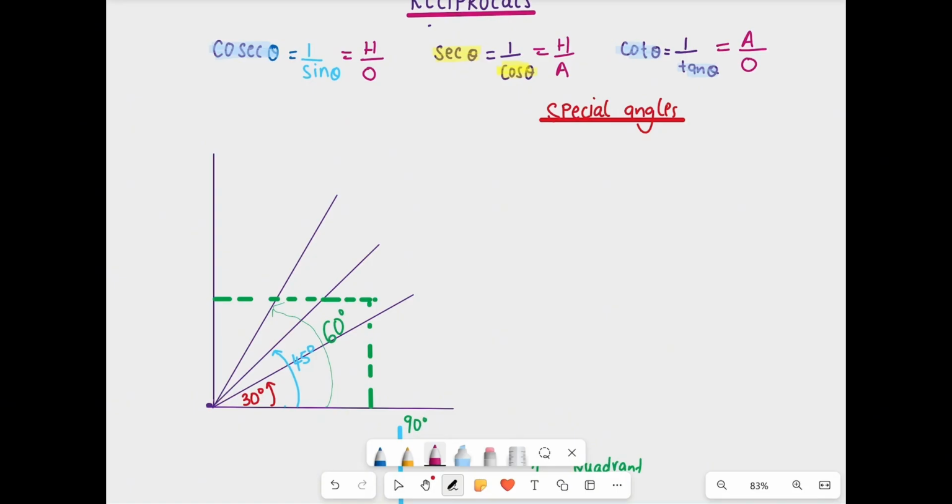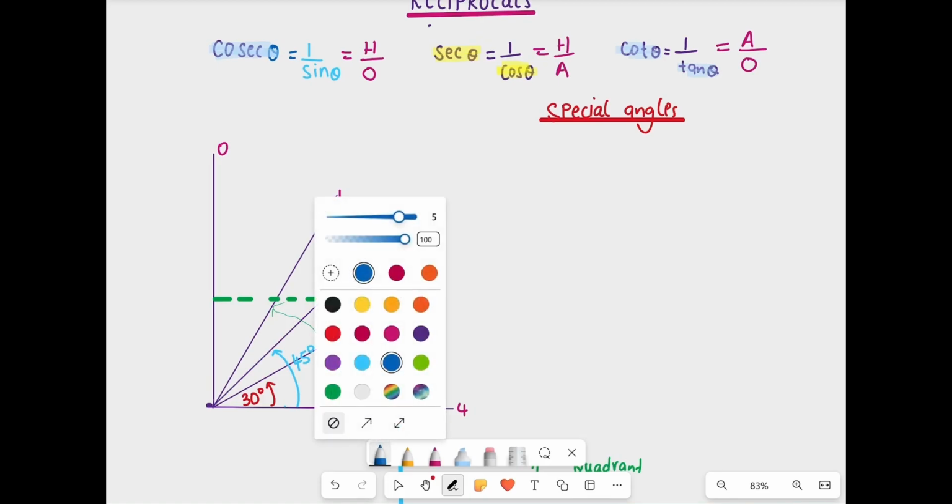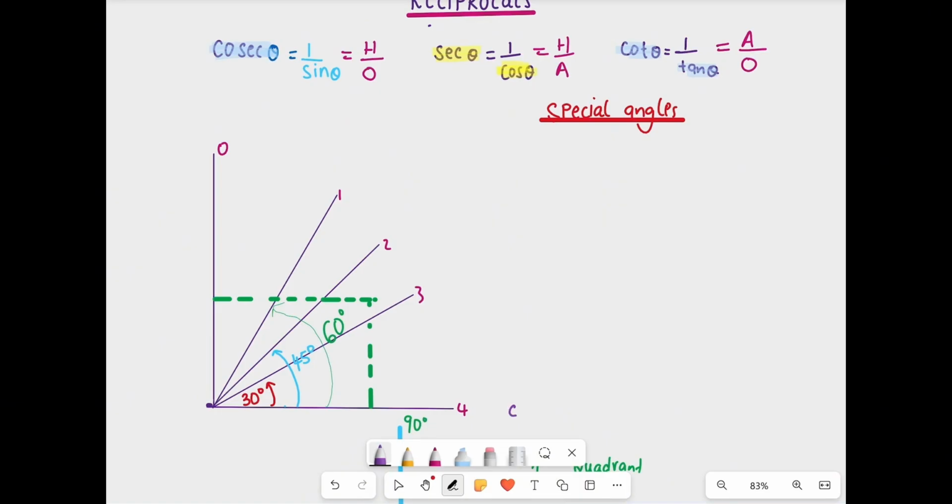Now, to work with special angles, we can say this is 0, 1, 2, 3, 4, and we start the process again. We can have here 0, 1, 2, 3, and then 4. Now you can put a square root in everything. So you put a square root here, you put a square root. You see, I put a square root in everything here.